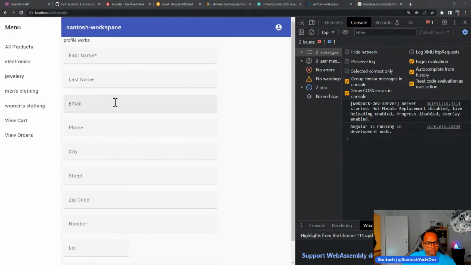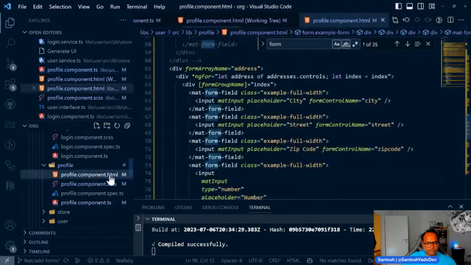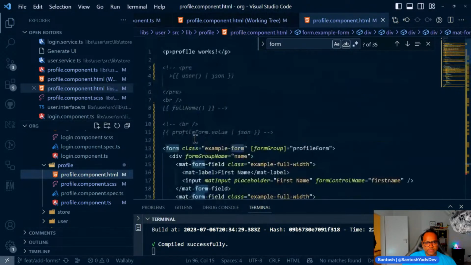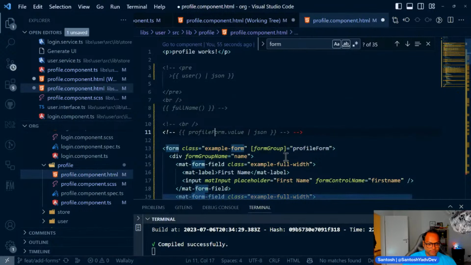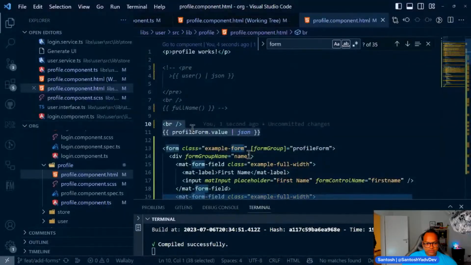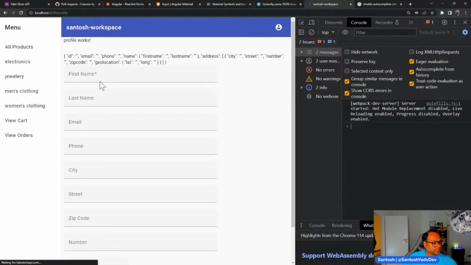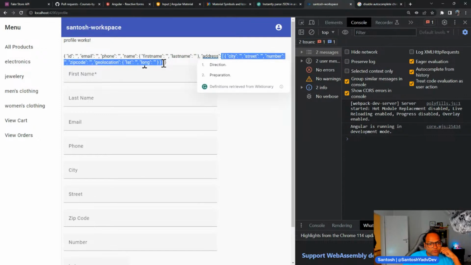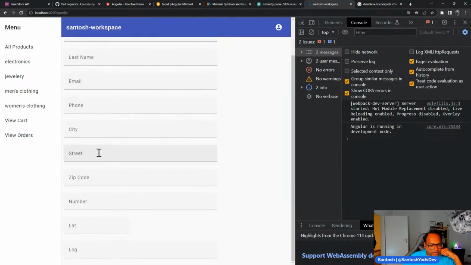And to see the form, let's go ahead and comment this out. If you see here, address is actually an array of controls, but here it is just a single control.